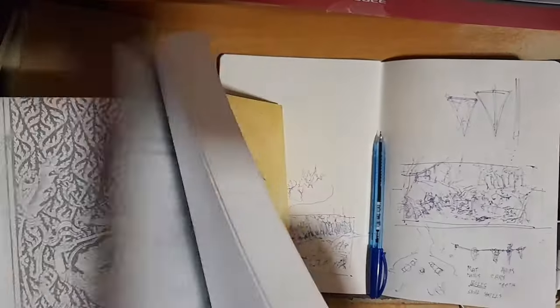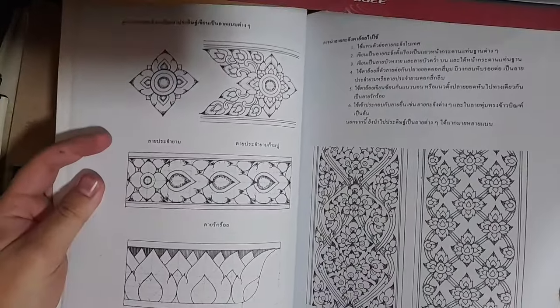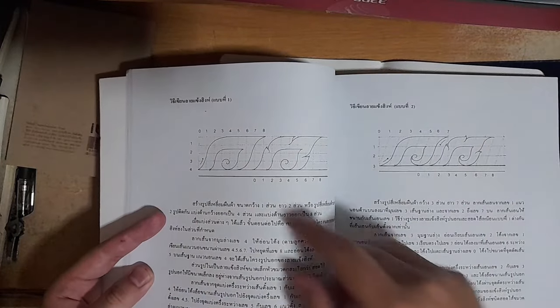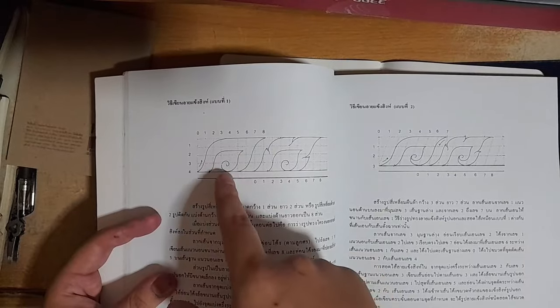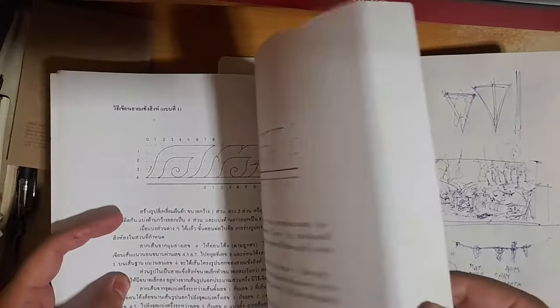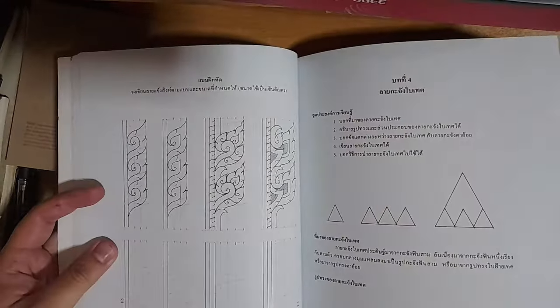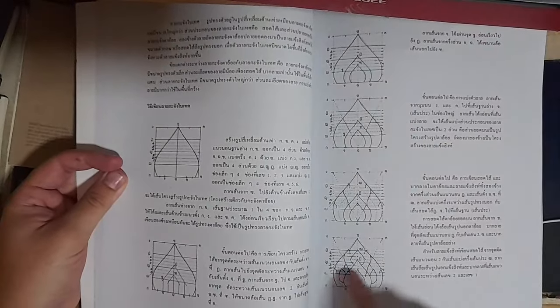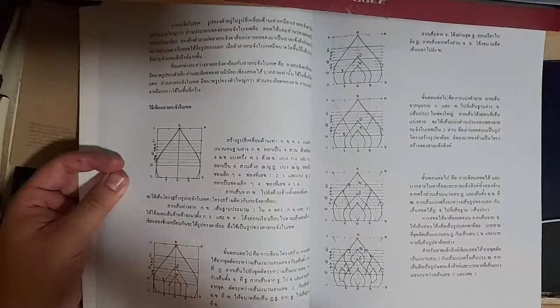It has some wonderful breakdowns of how the patterns are done, and also all the ratios. The thing with Thai patterns is all of it is perfect ratios. There's none of this guessing that something is that long. All of it's on a grid system with golden ratios, so that's why it looks so satisfying and perfect. Look at how many lines and breakdowns there are for all of this.